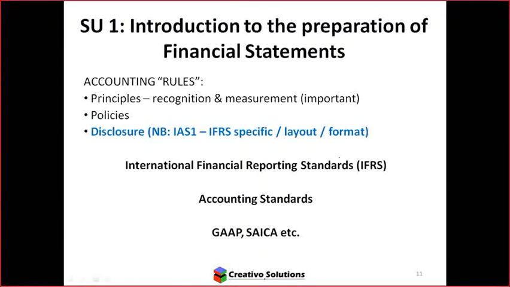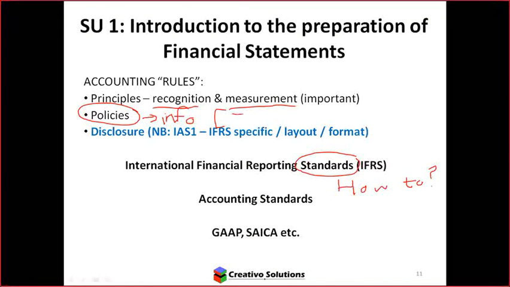Okay, so the rules that we spoke about obviously come from somewhere. Okay, so right at the beginning, I gave you some questions to answer. You mentioned how important standards are. Standards are key because they set the rules, the how-to. So if we ever want to know how to do something, just refer to the rules. And the rules will tell us how to treat it, how to recognize it, how to measure it. And the policies are also something that can give us information in terms of what basis are you going to be using as part of your recognition and measurement.